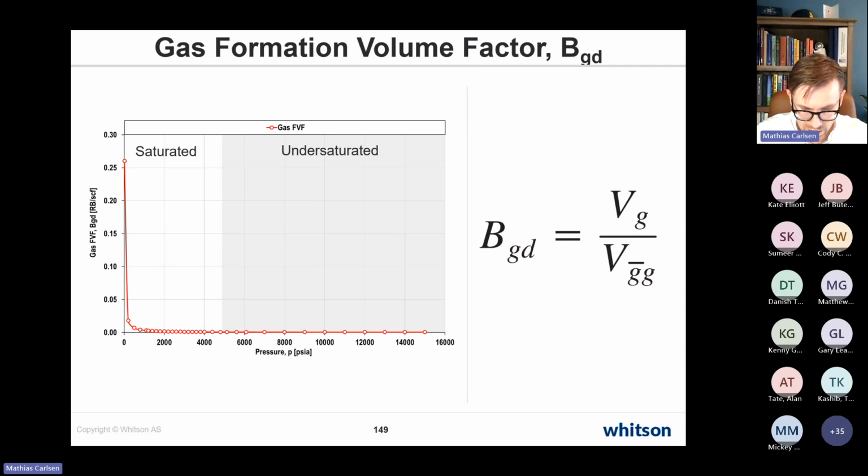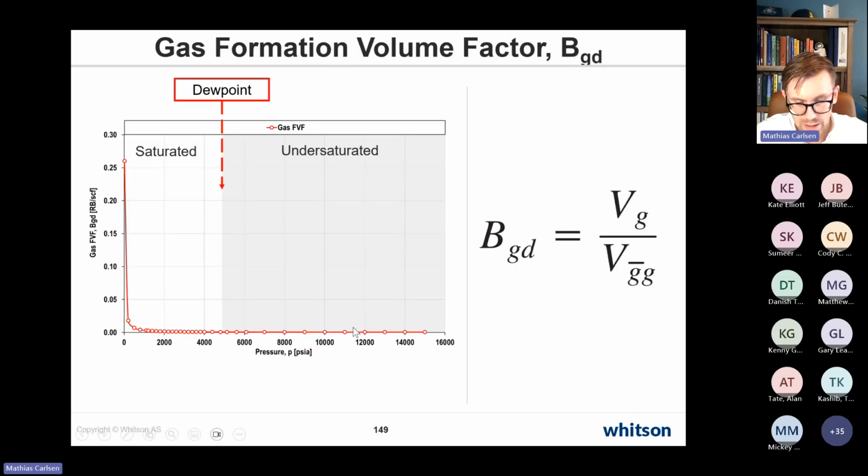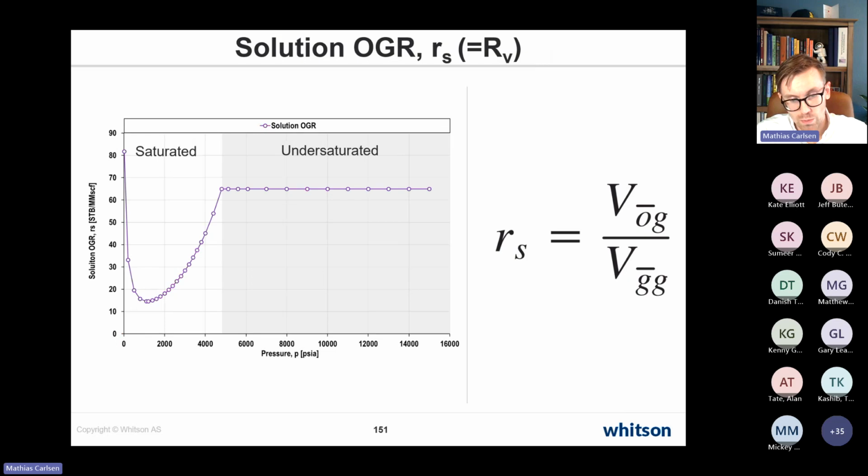When you took Curtis's class back in university, I remember that for this plot, you were a B student or worse if you plotted the gas formation volume factor like this. And the A students would plot the inverse because it's much easier to read. So if I want to read something here, that inverse is what you call the gas expansion factor. It's much easier to read at values that are relevant over here. But you see there's not a big change for most fluids as you go from saturated to unsaturated, where the dew point is here. The composition will be really different though. That's right here, and again, this is what you will see in Whitson +2.